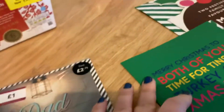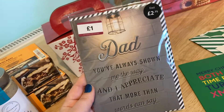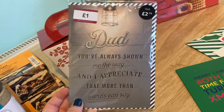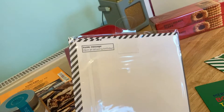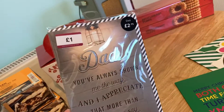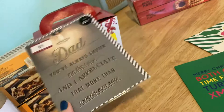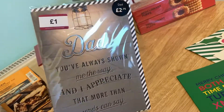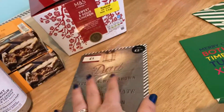I also picked up some cards that were on offer. This birthday card was on offer for a pound. It says, 'Dad, you've always shown me the way. I appreciate that more than anything, more than words can say,' and inside it says 'Have an amazing birthday.' It's my father-in-law's birthday in August, so whenever I see a good offer or nice cards I go ahead and buy it. I just like the words on that — I think it'll be quite nice for me and my husband to give him.